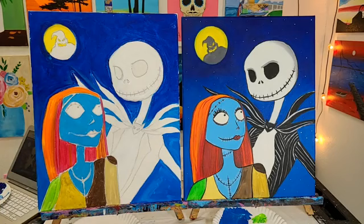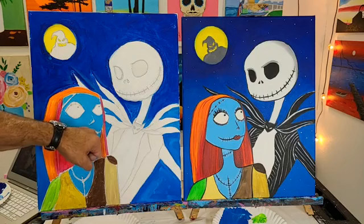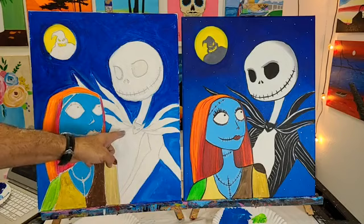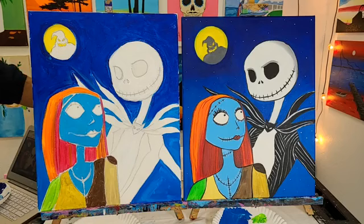When we were doing the red on her hair, we could have also done the lips, Sally's lips. But we won't worry about that right now. We'll come back and add the lips when we do more of the hair. What we're going to do here in a moment is start on Jack's coat. So get yourselves ready for that. I'm going to switch back up to my half-inch brush because it's a larger area that I'm going to be painting.